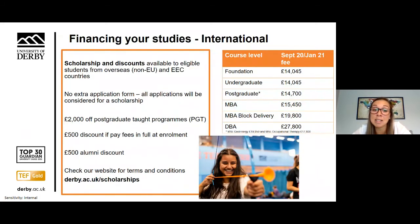Our course fees vary depending on which course you choose, so please see our individual course pages on our website for the latest fee information. We have a range of discounts and scholarships available for international students, from a £3,000 regional high achievers scholarship for students from Southeast Asia, up to £5,000 and fully funded one-year scholarships for strong applicants. There's also a further £500 discount if tuition fees are paid in full by the time you enrol. Applicants are automatically assessed for a number of scholarships and discounts without needing to complete any additional forms — please check our website fully for details and eligibility.